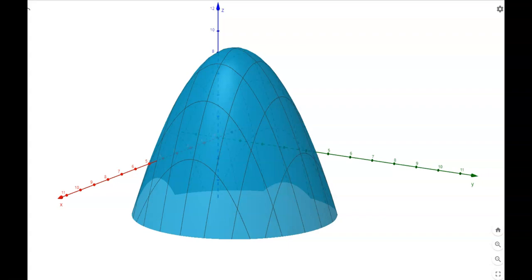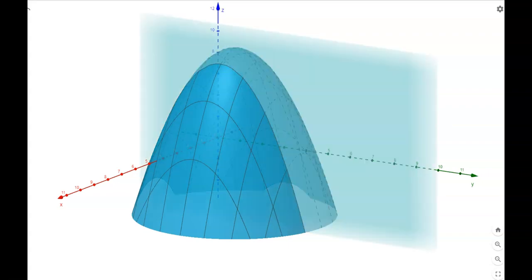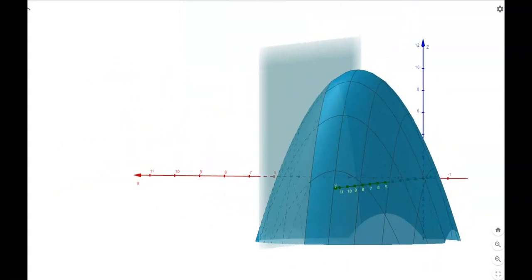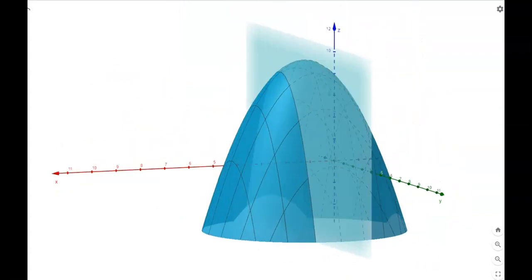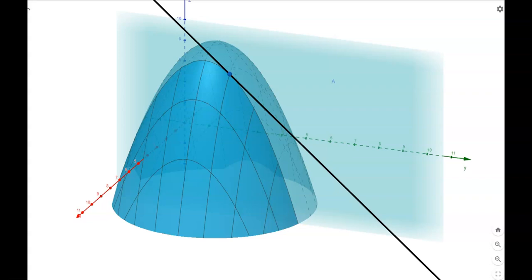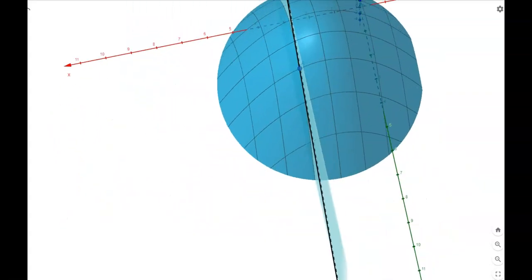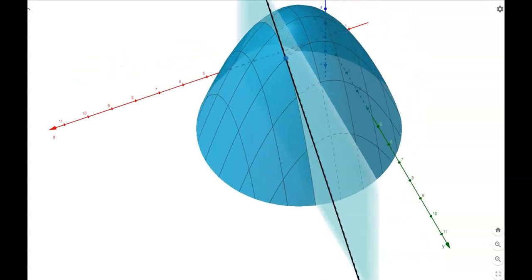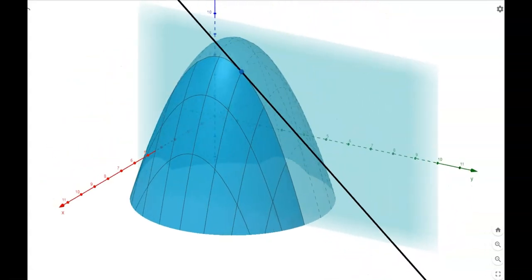Well, first off, let's look at some planes that cut into it. If I let x equals 3, this is a plane parallel to the YZ plane. You can see it cuts a parabola in the surface, or it cuts a curve in the surface, and I can use normal calculus, one-dimensional calculus, to figure out the tangent line at that point. There's a line tangent to the curve at that point in the plane x equals 3. Okay, cool. Now we want another one.